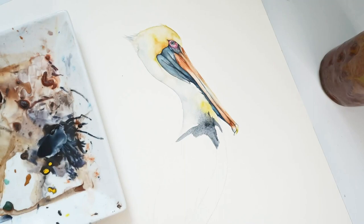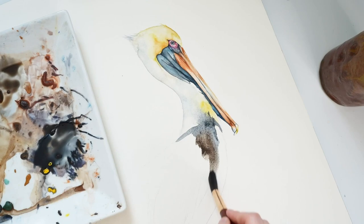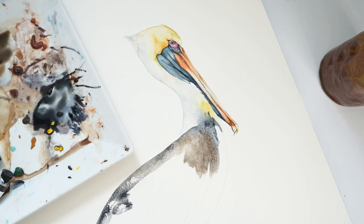For this next part, I'll be using raw umber and Payne's Gray. I'll also be using a larger round brush. This is my number 16. For this part, I'm also loosening up a bit. And I'm going to erase a line here.